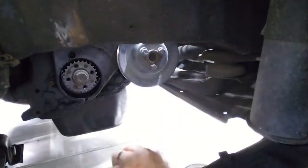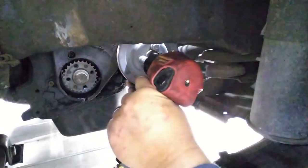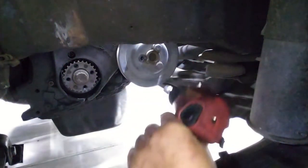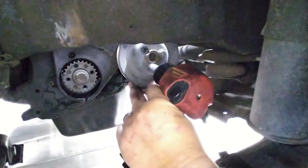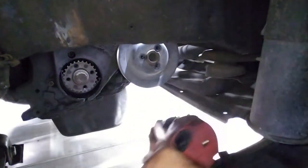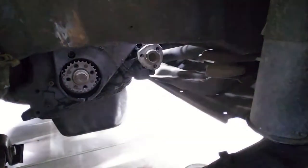What the heck? How did I do that? I don't know. I somehow switched it to tighten. At least I didn't break the bolt. Man. Alright, so now we can take the timing cover off.